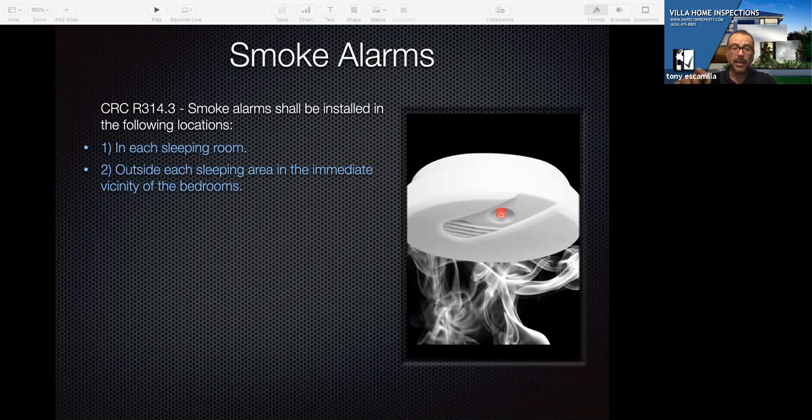I see a lot of smoke alarms that are installed in the living room, and there's nothing in the hallway, and I write it down that smoke alarms are missing. Sure enough, for whatever reason, smoke alarms and carbon monoxide alarms are the things that set people off. I'll get a phone call or an email saying, "The homeowner just called me and said that the smoke alarms are in place," and I have to point out, well, yeah, it was in place in the living room. We need it outside of the bedrooms. That's where they're required.